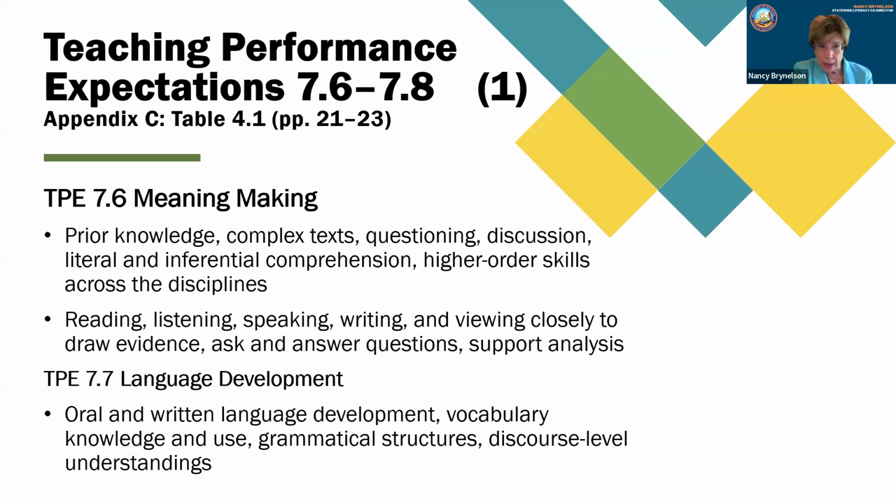The second part of that TPE is reading, listening, speaking, writing, and viewing closely to draw evidence, ask and answer questions, and to support analysis of text. So for very young students, typically what you see in the standards for this would be, what are the details? What happened first and second? And, what does this make you think? And then moving into more advanced levels, we're drawing evidence and we are answering questions about arguments.